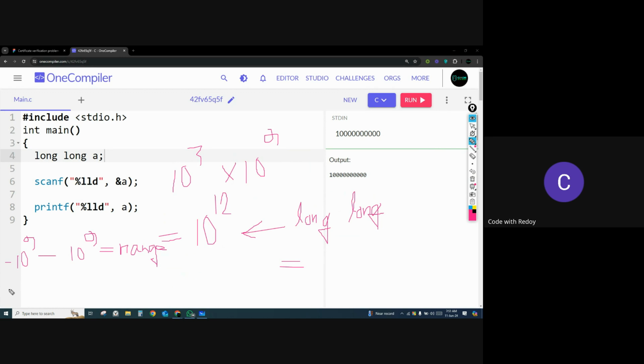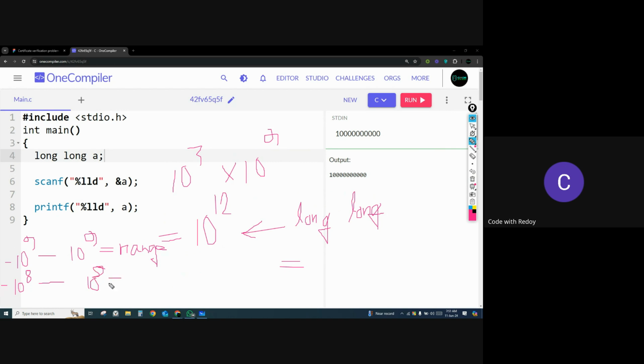My question is what's the range for long long? I think it's 10 to the power of 9 to 10 to the power of 11, or 10 to the power of 10. No. For the long, the range is -10 to the power 18 to 10 to the power 18.